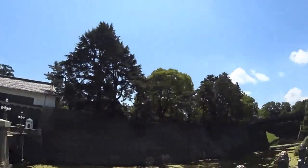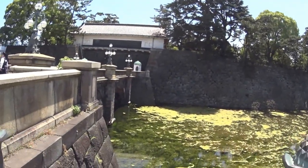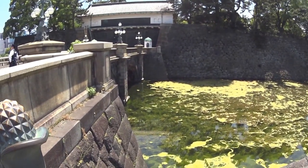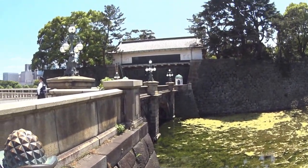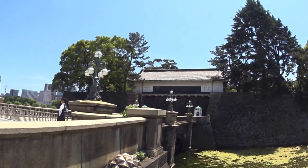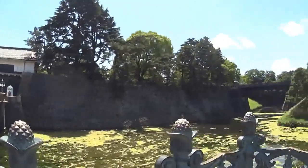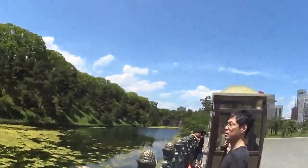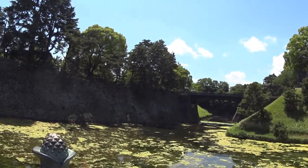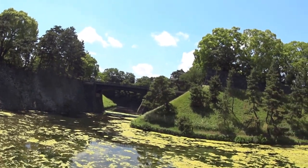This is kind of the Emperor's Garden area. I actually kind of dig the moat — it's got like all the stuff growing in it, kind of looks really cool. This place is usually not open to the public; I think one or two days of the year they allow it. To me this kind of reminds me of like some really cool scenery. You can see the big wall up there and the castle.